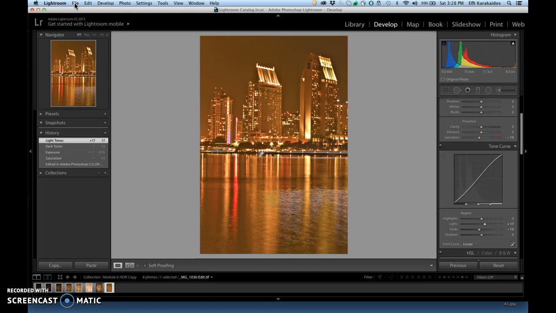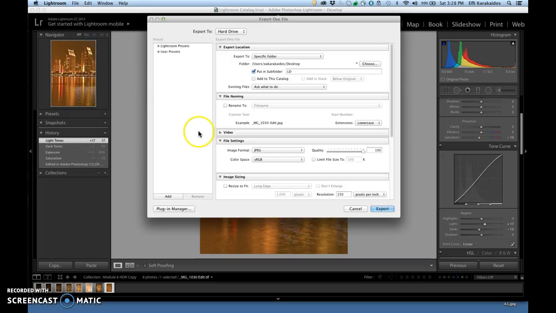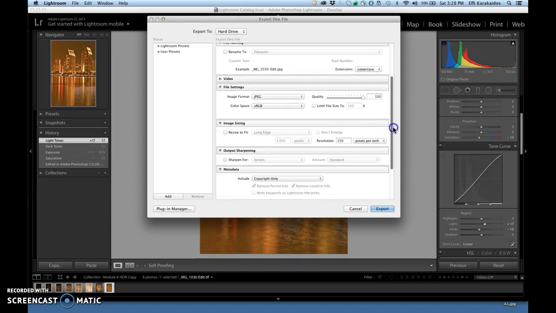So when you export your image, go ahead and File Export from Lightroom. Tell the interface where you want it. Okay. And for this, go ahead and choose JPEG, sRGB, 100% quality, and image sizing.